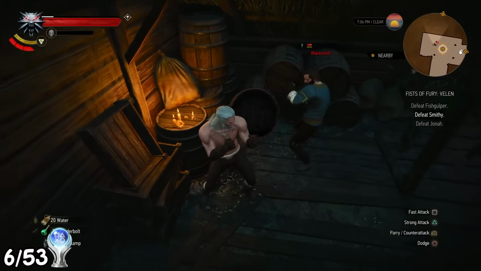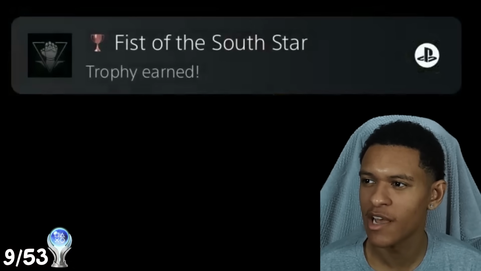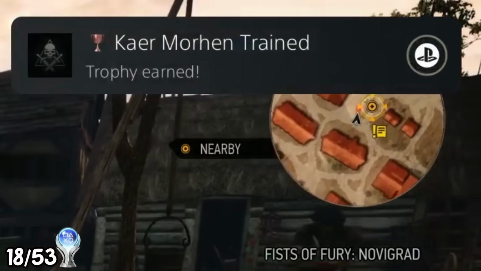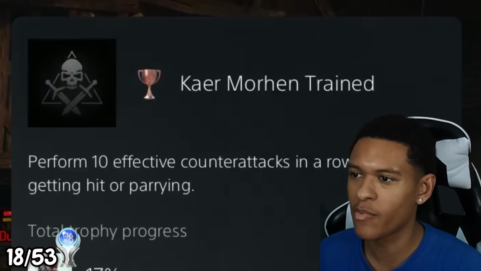In the meantime, I found myself getting better at the combat while playing on this hardest difficulty. Good enough to get this trophy where you have to beat someone up without taking any damage. Let's go! Fist of the South Star. From there, I went on to complete more story-related trophies while also sometimes doing some combat-related ones by accident. Oh, what is that? Perform 10 effective counterattacks in a row without getting hit or parrying.